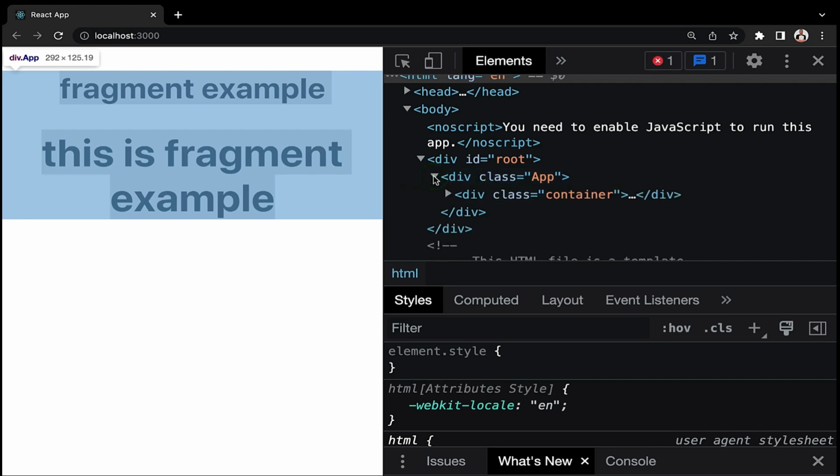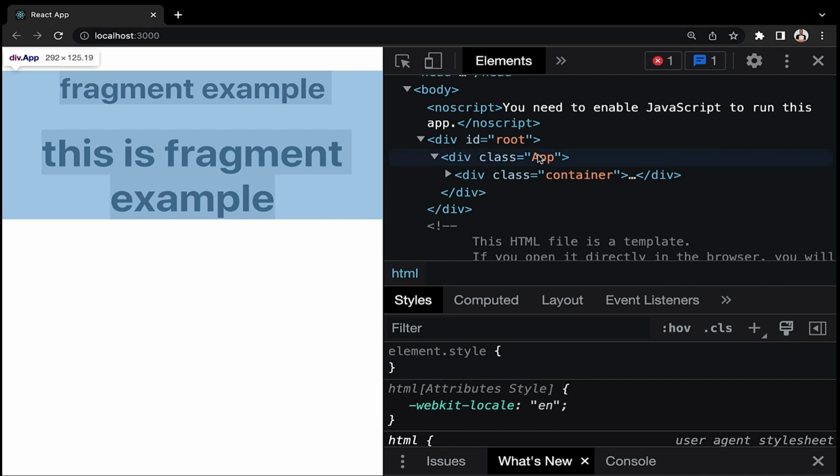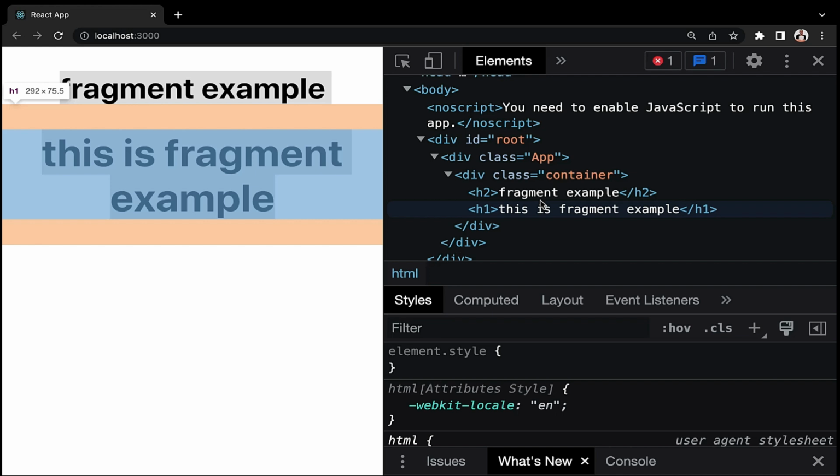Let's open. And right within this div as well, you are going to see another div with the class name of container. Look, we have so many parent nodes over here, and these could slow down the performance of our application. Alright, so when you open up this div over here with the class name of container, you are going to see the h2 tag.